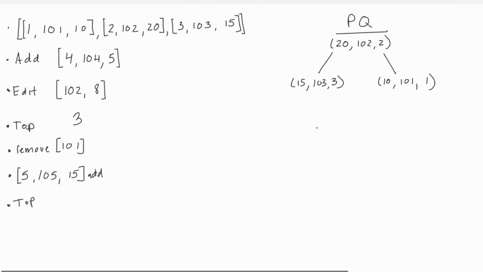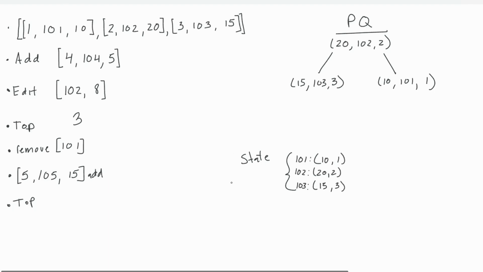So for this solution, we're still going to use our priority queue, but we're also going to use a hash map. And what this hash map will do is it will track the current state of each task. And you will see what this means as we go forward and why we use this. But essentially, we're going to have a hash map where we have the task, which points to the current priority, as well as the user, right? So we're going to use this in order to keep track of the tasks as we go through, and you'll see how this is helpful.